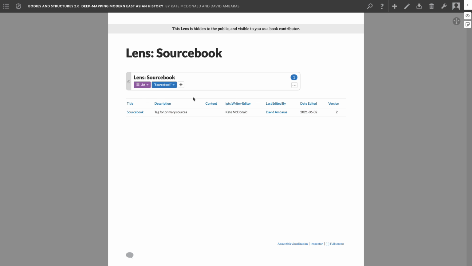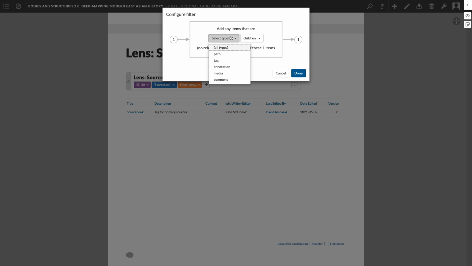So in order to get the list to return everything that this page tags, we have to add a filter. This is going to expand what the search is combing through to bring us results. So we're going to filter by relationship in this case. And we want to select all types of material that are children of this page. That means that anything that this page has a relationship with below it, right, is going to come back. And that's 78 hits.